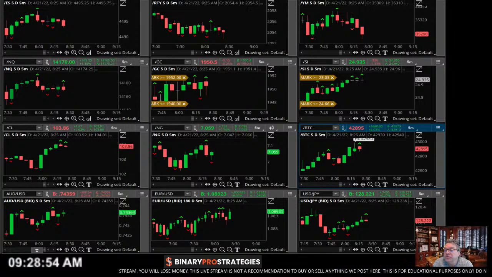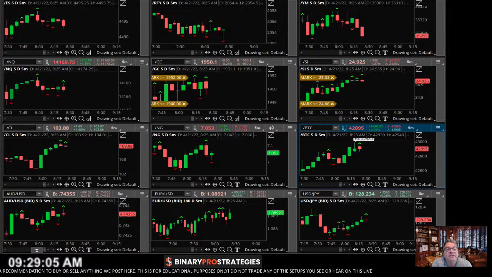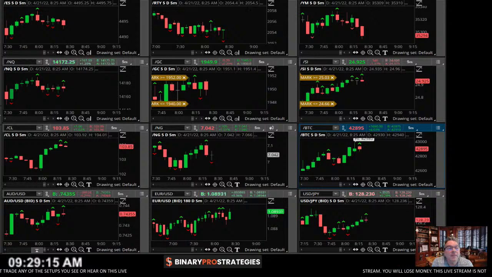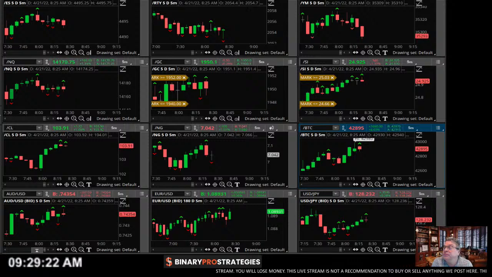Well, the more you use this, the more you practice with these patterns, the better you're going to get at them. Once again, as I always stress, screen time, right? Trading is more than just buying and selling based on whatever tool you're using. Obviously, you want tools that are reliable. I'm a big believer that a tool must be universal. And then just like a carpenter, you have to learn how to use that tool. You want to build that beautiful home? You've got to learn how to use those tools.